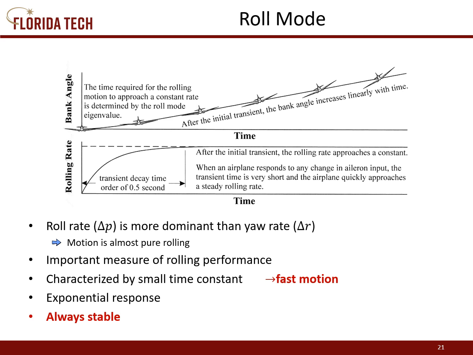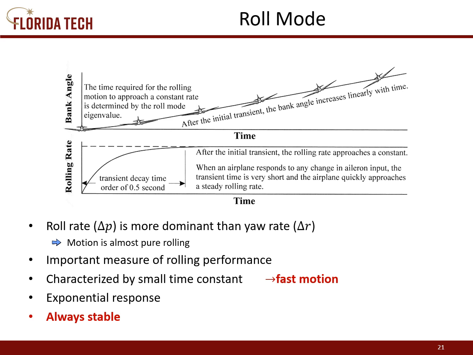So now we'll walk through each of the three modes in a little more detail with some pictures, with some time histories, and talk about different requirements from the FAA or the military, and then from an engineer or a flight test professional, what kind of data you need, how you analyze the data, and what you expect. So we'll start with the roll mode.